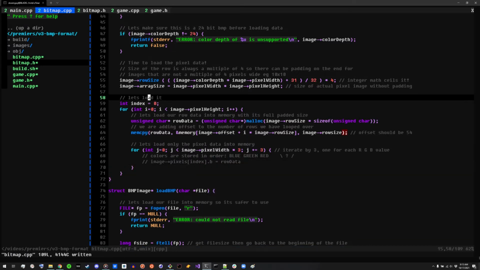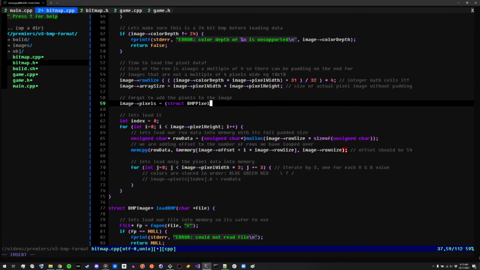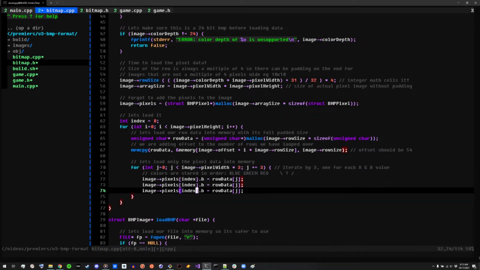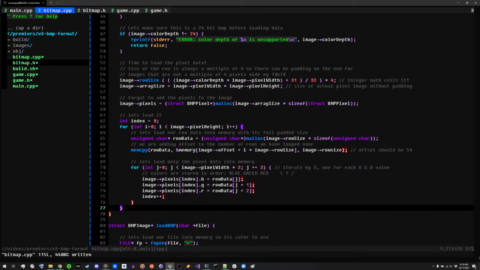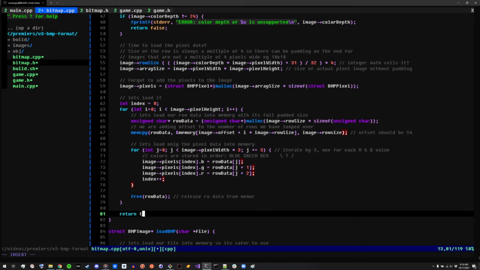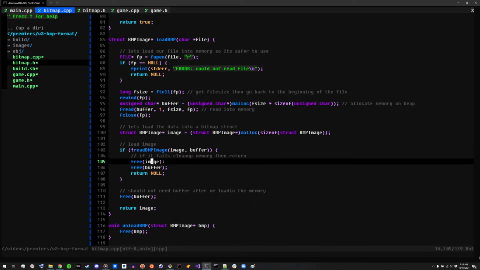We also need to make sure that we actually allocate the pixels inside of our image, so that's what I'm doing right now. Always free our data, and voila, that should be the absolute most important part of our code.